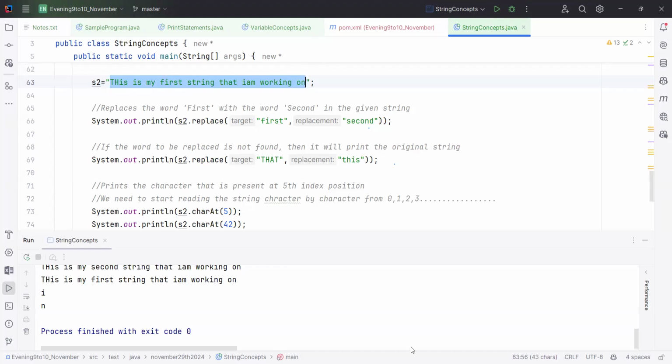Is this clear, everyone? How S2 dot charAt of 42 is coming? Is this clear, guys? Any doubts? Yes, clear.